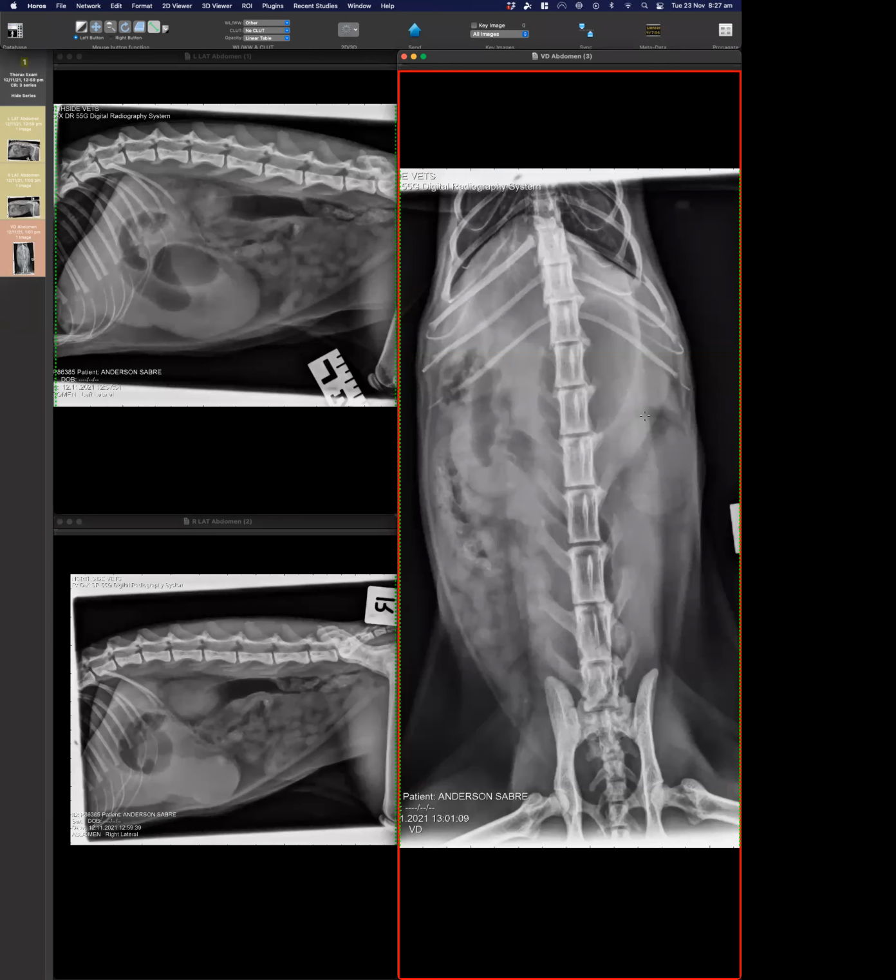I meant guess more to what the obstruction might be. I think we've ascertained that the obstruction is at the base of the stomach. So I was just going to say, I think it's probably hair would be the most common thing for a cat to have in the base of its stomach, but I'm not sure if that's what you're asking.